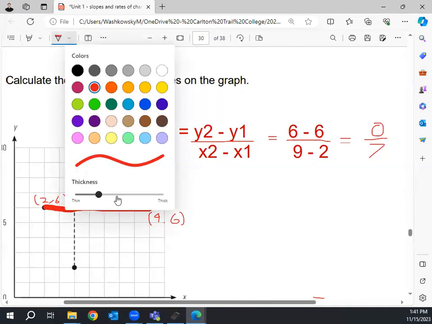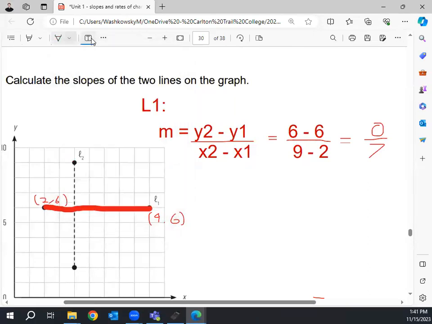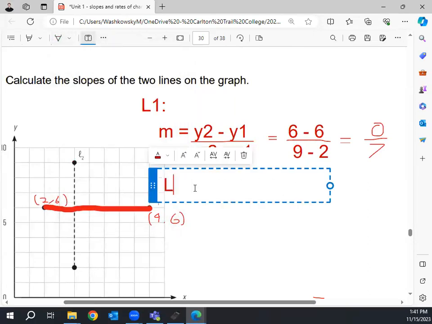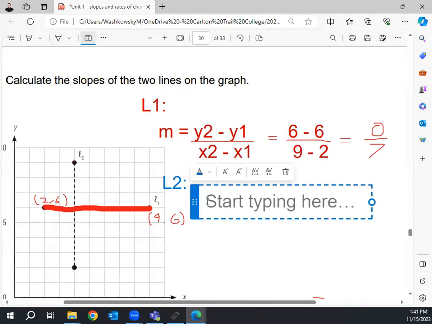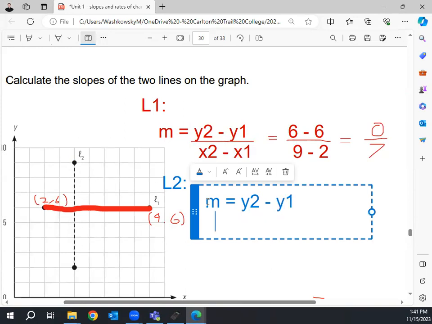And so you can probably guess what's going to happen for the other one. I'll use blue for this. So you can probably guess what's going to happen for line 2 here. That's not blue. So line 2, I just do it the same way. y2 minus y1. I shouldn't have the big 2s and 1s there. I'm just doing it to be lazy right now, just to get to the main point.